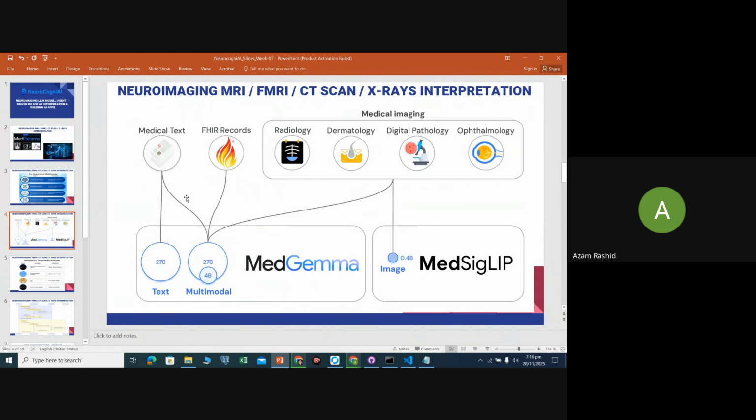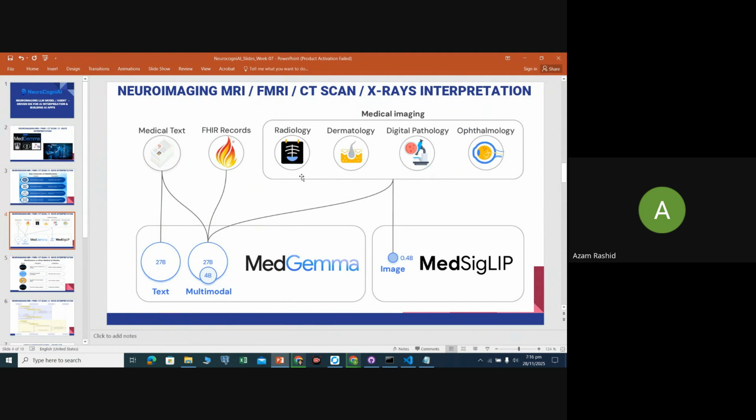Now, MedGemma also interacts with medical text and also FHIR. That means the health records of the hospital, and also medical imaging. The medical imaging supported includes radiology, all types of radiology like neuroradiology and body scans, and other things covered by radiology.